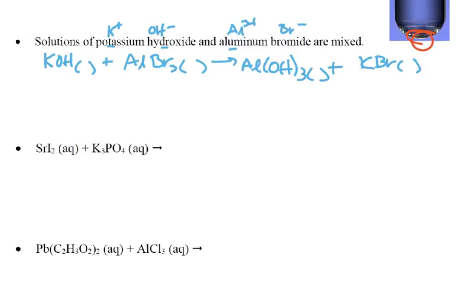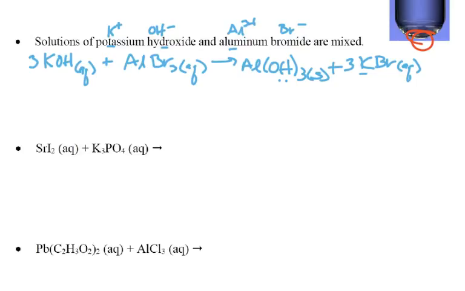This time, let's balance before we get started. I have 3 hydroxides on my right side, so I'm going to put a 3 in front of my potassium. If I have 3 Ks, I'm going to have 3 bromides. So I have 3 bromides, 1 aluminum, 1 aluminum. This is balanced. For states, I have solutions of these 2, so I know these are soluble. Of my 2 products, here's potassium, so I know that this is aqueous, so this one must be solid. I could look it up in my chart to be sure, but this is the right answer.